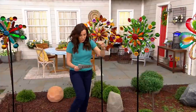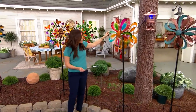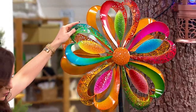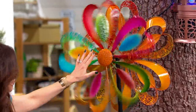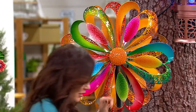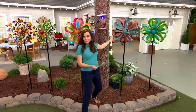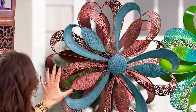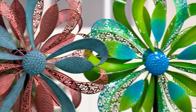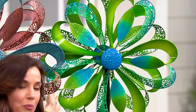They're gorgeous. And then one more to show you — this is what we're calling daisy lace. This beautiful flower design with the lace design — in the daisy lace, we have them available in multi, which you see right here. These are almost like ice cream shop colors, just so happy. And then if you want something really elegant, here's your copper — I think this one is stunning in copper. And then this one feels very pretty, like coastal and resort, with that blue and green.